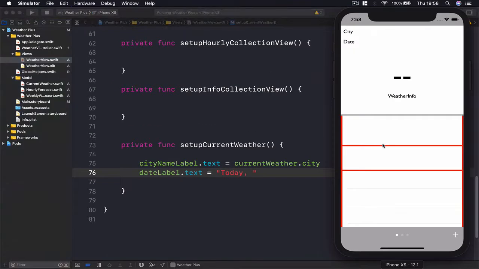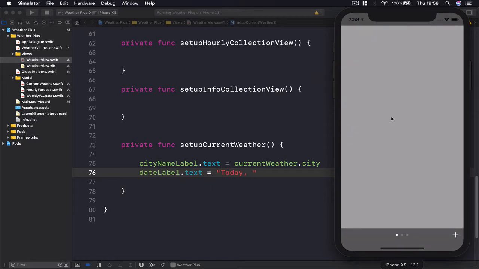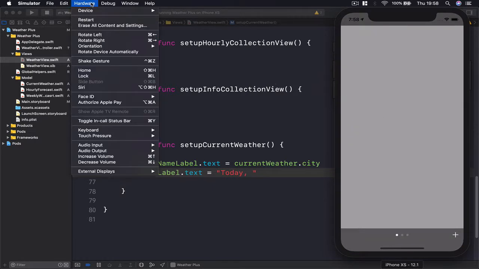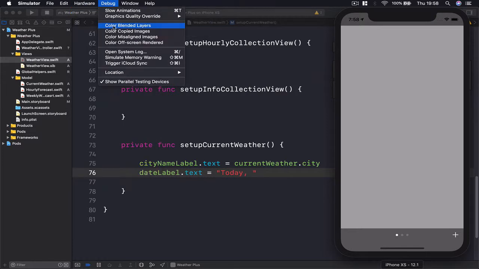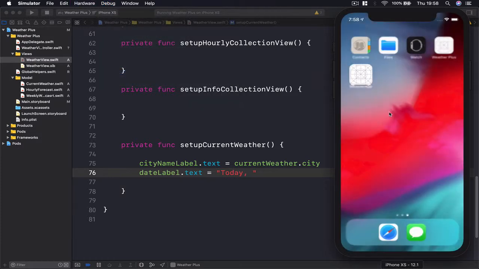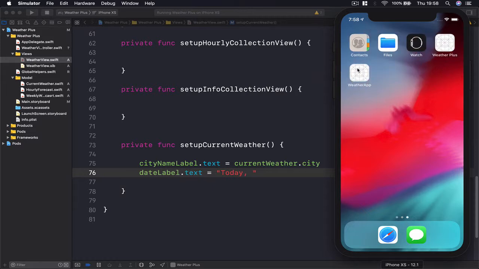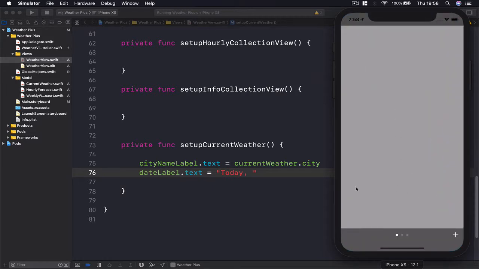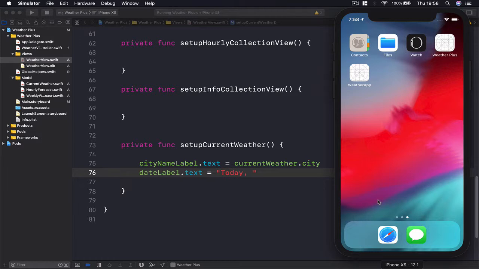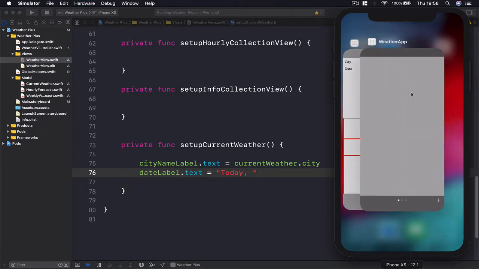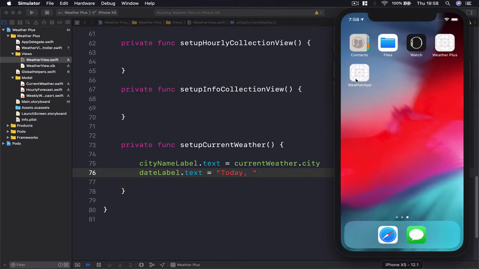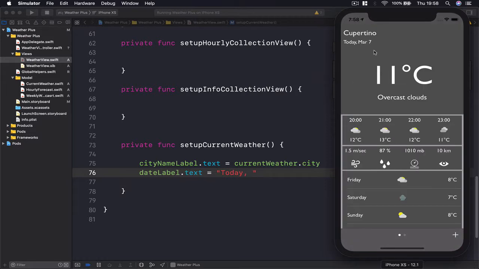So let's see how it looks on my ready application. I think I need to set the location to Apple. Yeah, it's set. Okay, so it says today, and it's March 7.